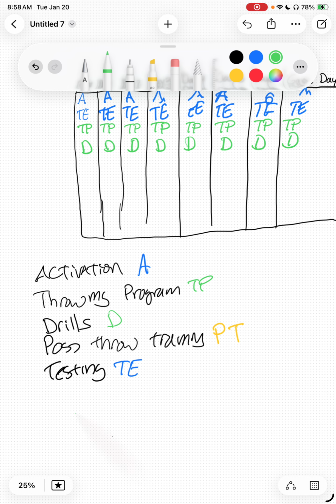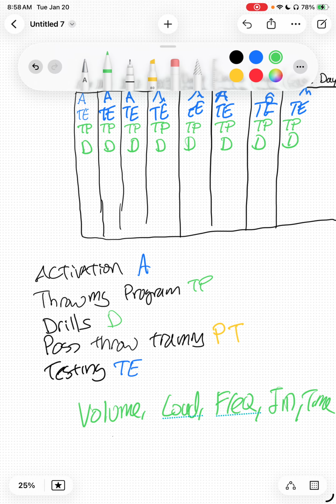So again, we're going to change volume, load, frequency, intensity, and time in our throwing program. And we're going to go into that in a second here. And then what we're going to be doing is pitching in a game, whatever that practice day looks like, competition.